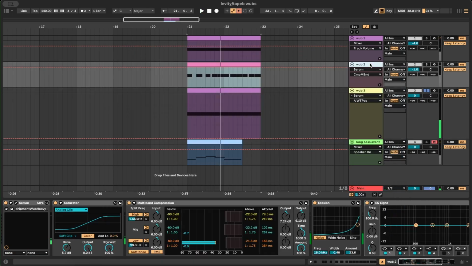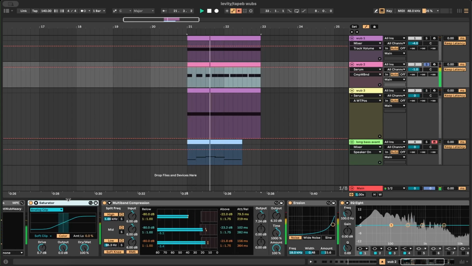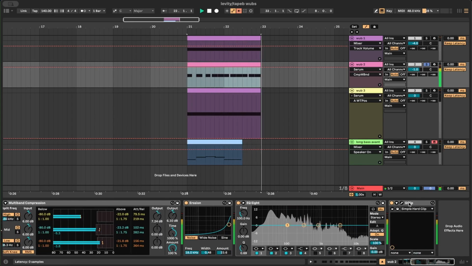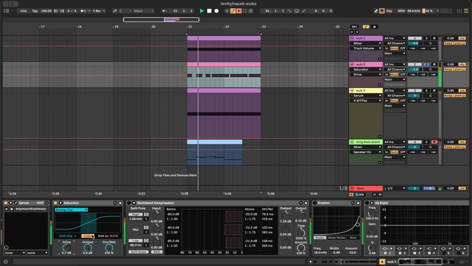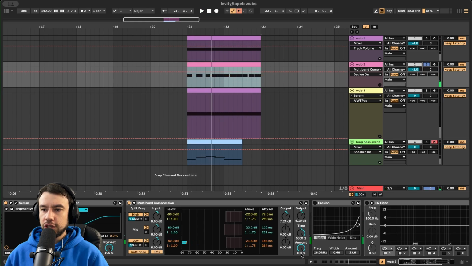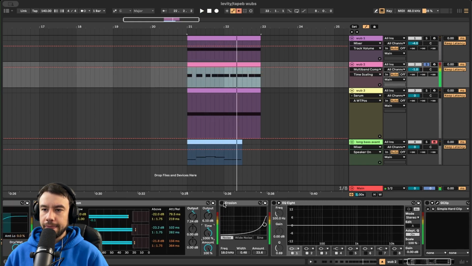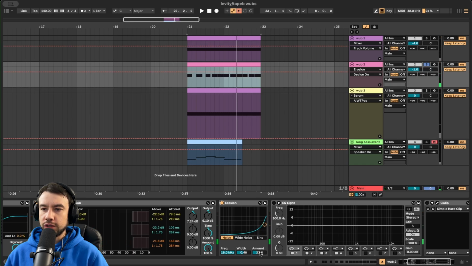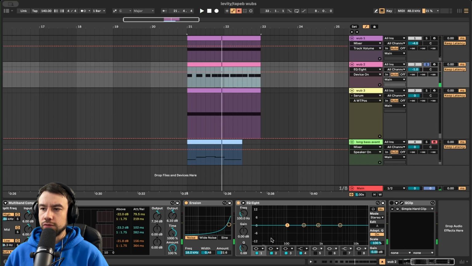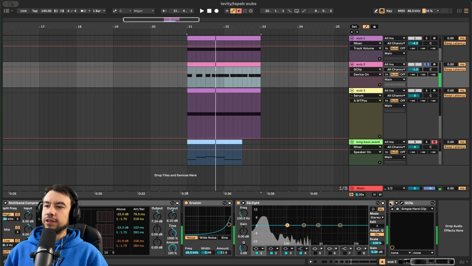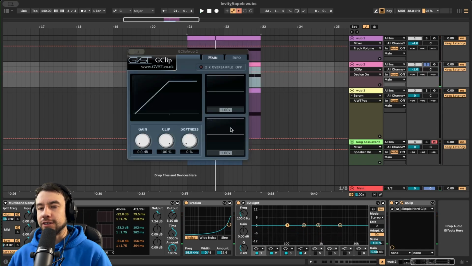Oh yes, on the previous wub, the post-processing. Let me show you that. We're using Saturator. So Saturator first, turning it up 5 dB. Multiband compression, 100%, 6 dB, 1000. Erosion, adding some noise at 23. White noise on top. EQ Eight showing you all the frequencies, and then G-Clip, clipping it at 0.